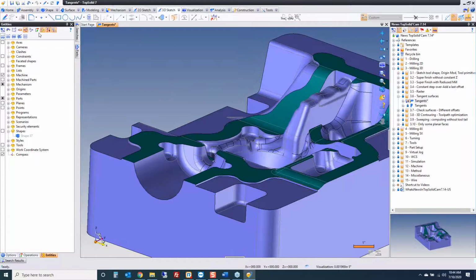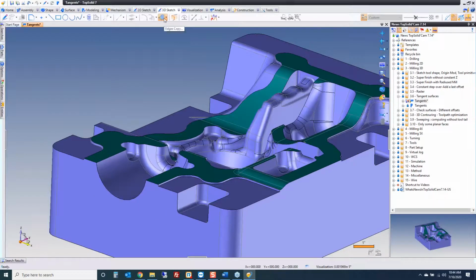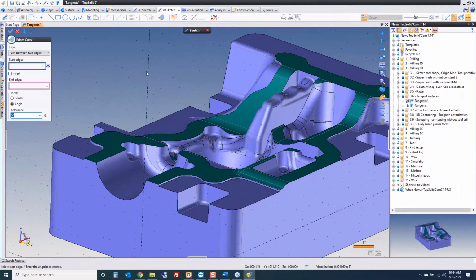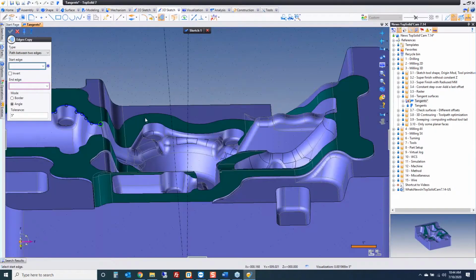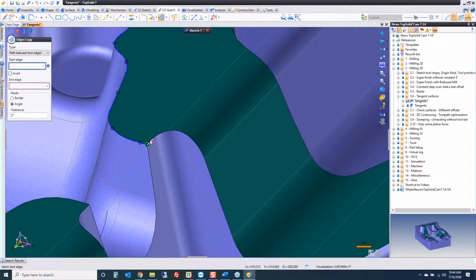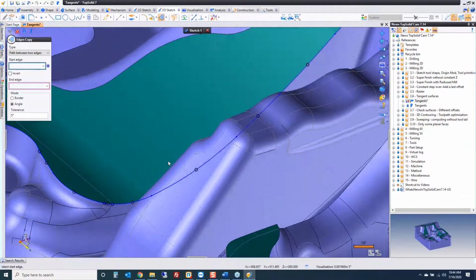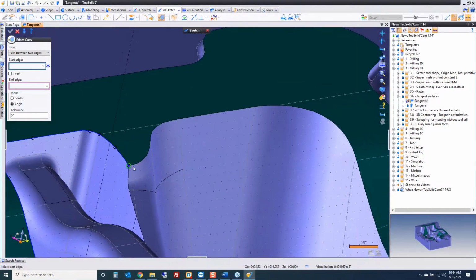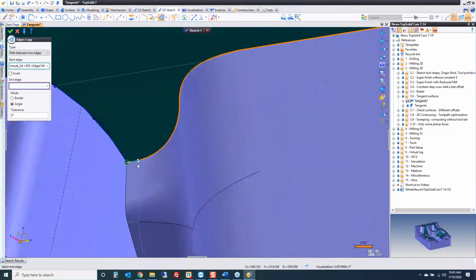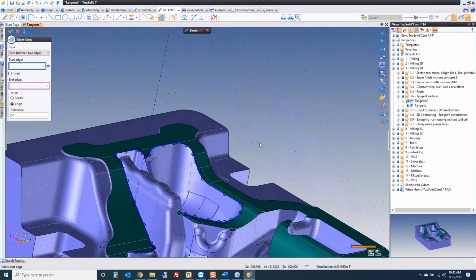So we begin with a curve. So I'm going to go under 3D Sketch here, and I'm going to go to Edge Copy. I'm going to be on Path Between Two Edges. And I'm just going to start working my way around the model, building my profile. Okay, so that's coming around. That came around all the way up to there. It's a little edge there. Let's make sure we get it. Perfect.